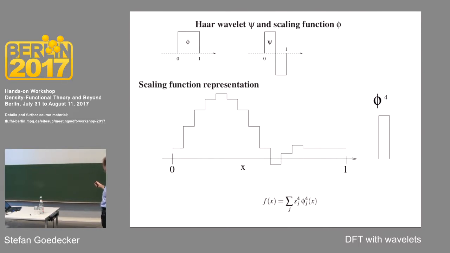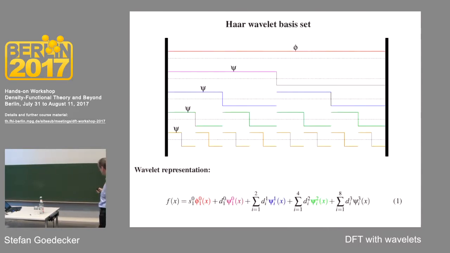And now, of course, we have seen we can compress it to get high resolution. And in this way we get a first wavelet, then 2 more, 4 more, and finally 8 more. And I think it's also clear that if you count them, I have 16 functions. So the number of basis functions is identical to what I had before in the scaling function representation. So it's not clear at present what the advantage really is.